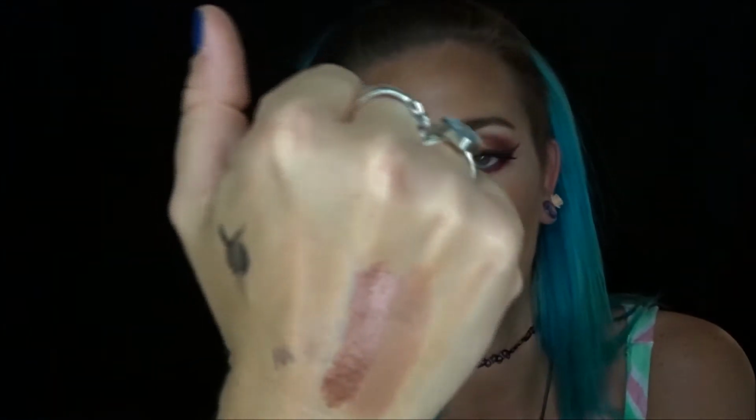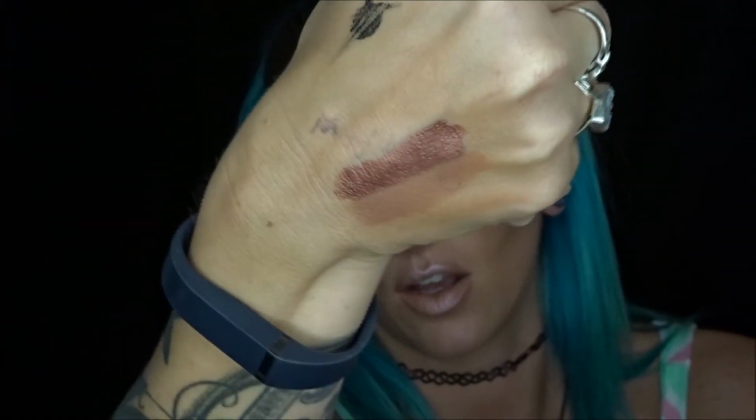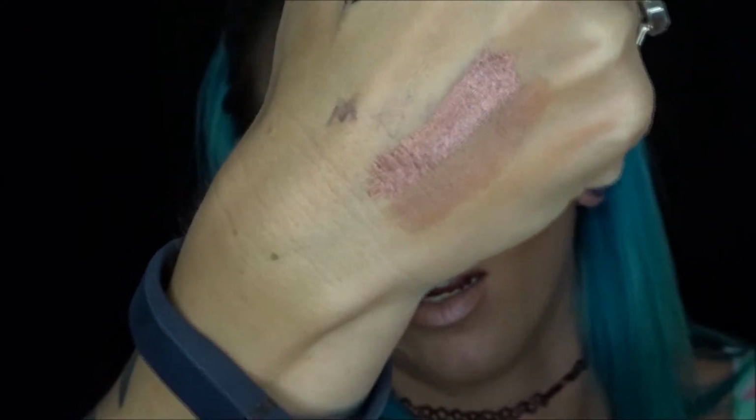So next is another lip product by ColourPop, and it is the Ultra Metallic in Man Eater. It is one of my favorite metallic shades that I have worn, like, ever. So I will put it next to that Touch of Nude shade. The doe foot applicator is a little iffy, but I'm okay with it. You just got to work with it to make it to your liking. But that is the shade next to that Touch of Nude shade that you see. And hopefully you can see that pretty well there.